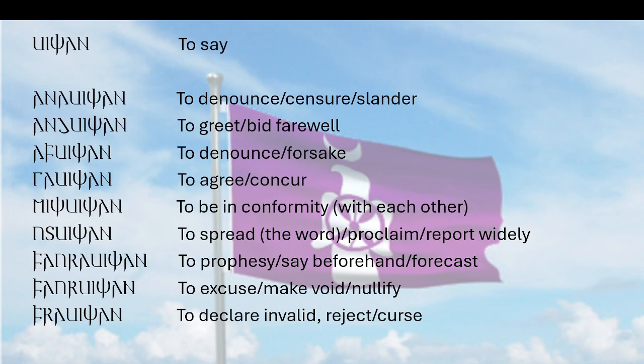Now, the verb is derived from its root word, meaning to say. And they are all conjugated the same because they have the same root word. And here are some other words which are derived from the root word in addition to this verb. And of course, since they have the same root word, they are all conjugated in the same way.